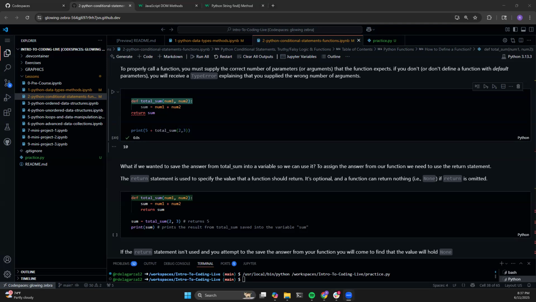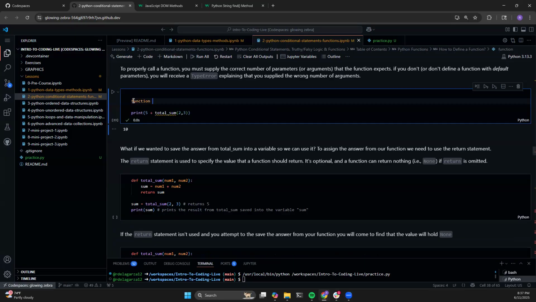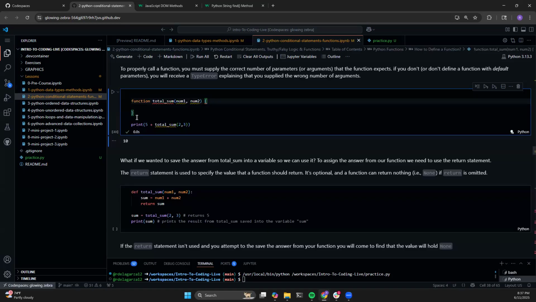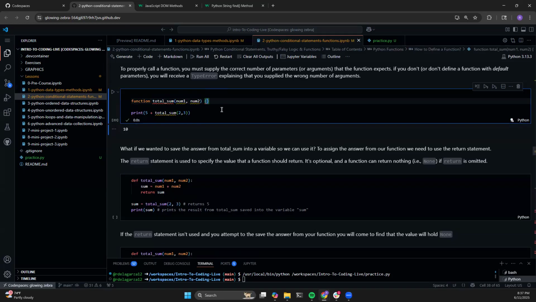Right? So that's how you separate where a function starts and where it ends. And I see some comments about JavaScript. JavaScript will do something like function total sum, num1, num2, and then it would open up curly braces like this. This tells you where it starts and ends. You don't do that in Python. How do you know where it starts and ends?